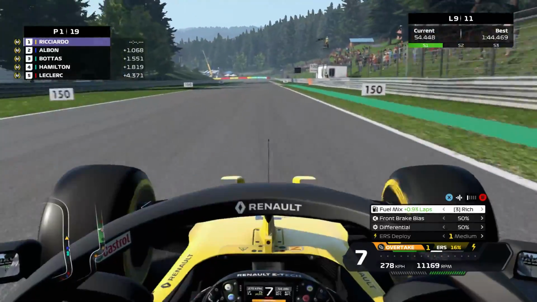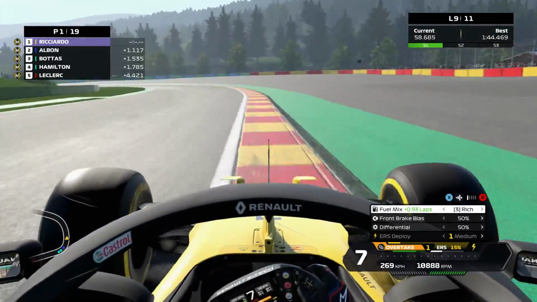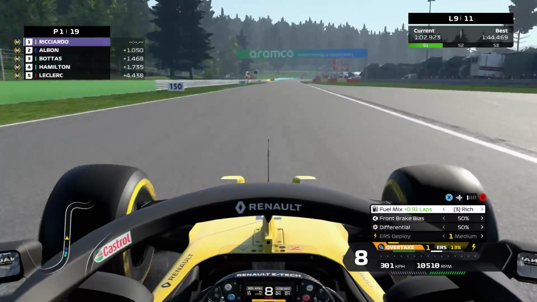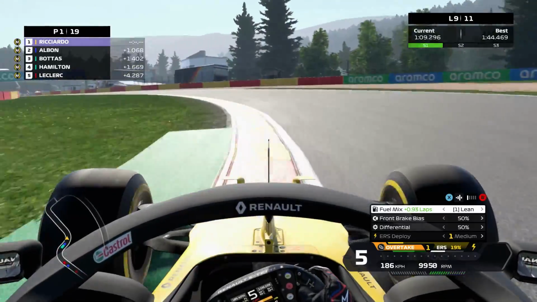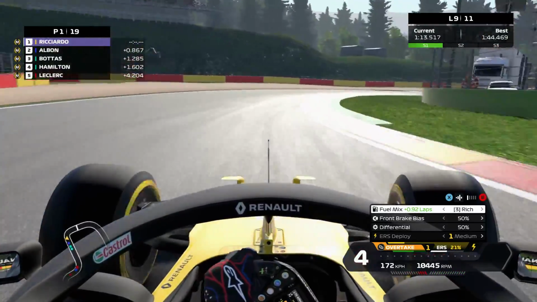And if I can still maintain this second gap going into sector 3, we almost lose the car here. Now we can tell we're pushing it extremely hard, putting it back down to lean. A lot of people ask me why I do that, and the reason why is not only to look after engine temperatures, but it just gives me better traction as well.